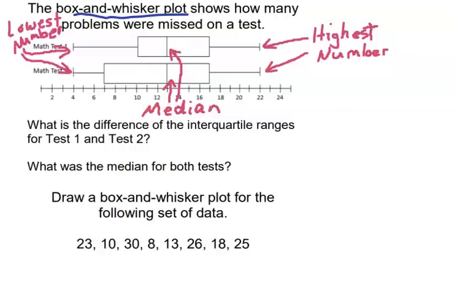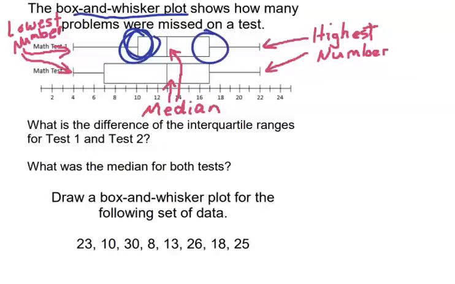And then you have to find the middle number of the bottom half of the numbers. So you cut the data set in half. Ignore the top half and just look at the bottom half of the numbers. Find the middle number in the bottom half. That would be this number here that you would plot. And then you would find the middle number in the top half of the data. That one will be that.